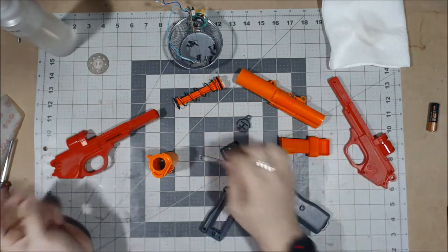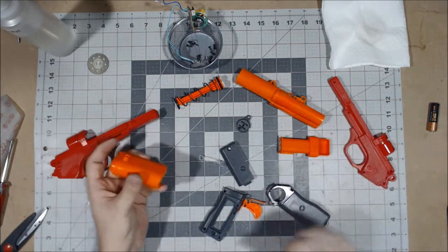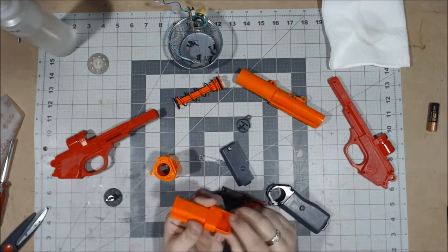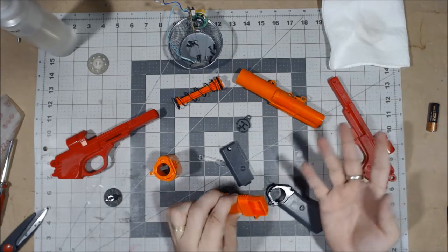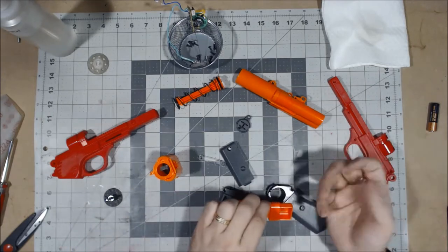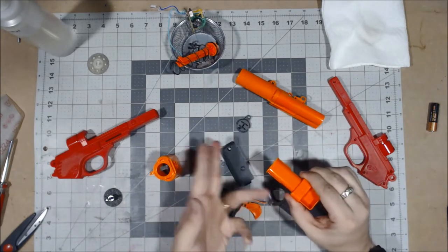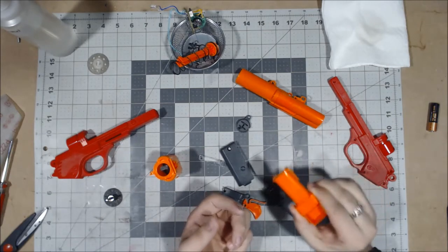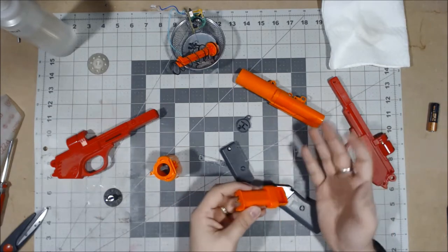This is the thing completely blown apart. I have not finished sanding at this point, but what I got my cutoff wheel for is this: on the plunger part, since this is just a solid piece, I'm actually going to take off the little finger pull to bring it back to a more authentic-looking profile. The finger pull really isn't necessary — I've played around with it, and if you just grab it right here with the spring load that's in there, you can easily just prime it, almost like doing a slide prime. So it's not really going to be much of an issue.